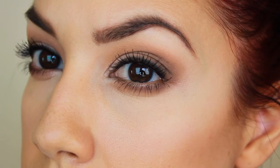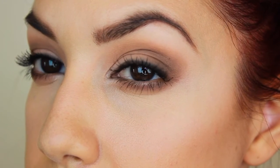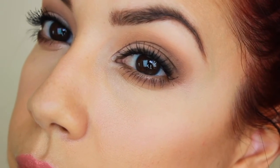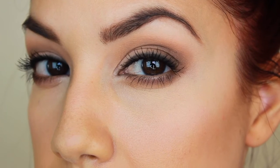Here's a look at the eyes again — very smoky but soft at the same time, very wearable and everyday. You could add a little shimmer on the lid or the lower lash line if you wanted to, but I just love the way this whole eye look came together. It blended out pretty easily and I'm really impressed so far with this palette. Here is the full face and overall look — I'm really impressed and you'll be seeing more of this palette in future videos.